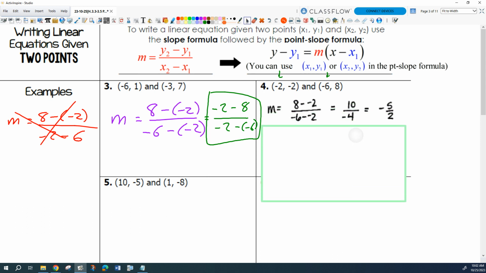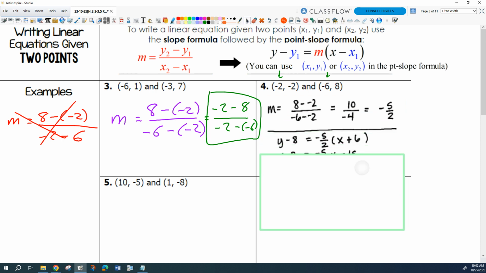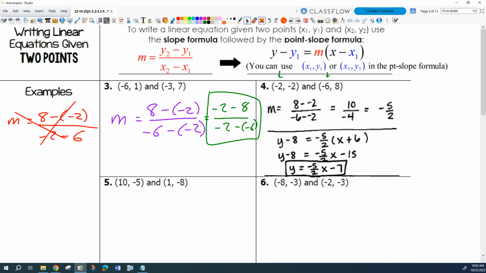So then we calculate our slope, and when we do that math, it looks like we get negative 5 halves. So then now I'm just going to plug and chug, right? I'm going to plug negative 5 halves in for m, and I would probably use, which one would you guys pick? Yeah, the one with twos or smaller numbers. I think they did the other one for some reason. I don't know why. That's kind of dumb, but either way, they plugged in the 8 and the negative 6, and then just distribute and add 8, and you're done. Okay, give me thumbs. We all good on this stuff? Okay. All right.